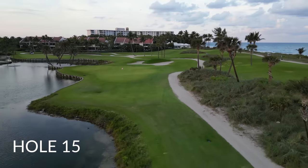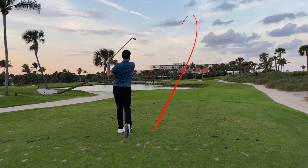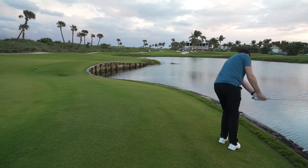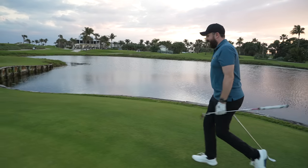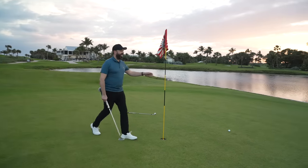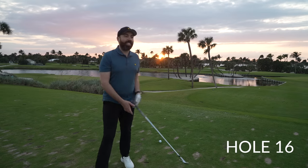15th hole — only a few to play, sun's really starting to drop. I need to get at least one birdie. Going to flick an A-wedge into this, keep it below the wind. Turned over too much — hit a sleeper and went in, so I can take a drop. Need to get up and down, and this score could start racking up. Thinned it. Getting a bit tired now — long day starting to catch up on me. For a double bogey out of nowhere. Six over now — I've got to make a birdie on the last three to break 60.